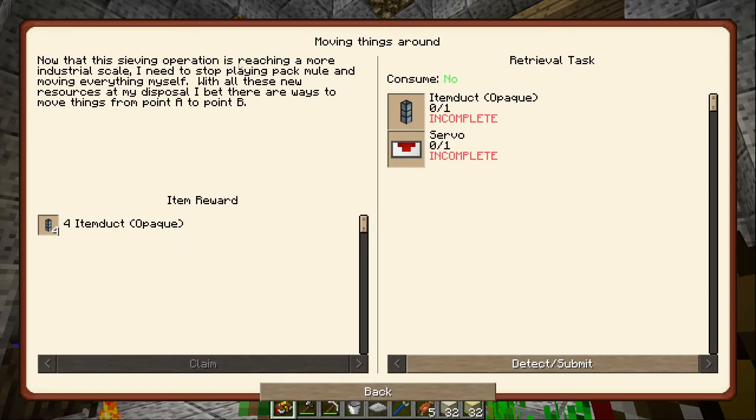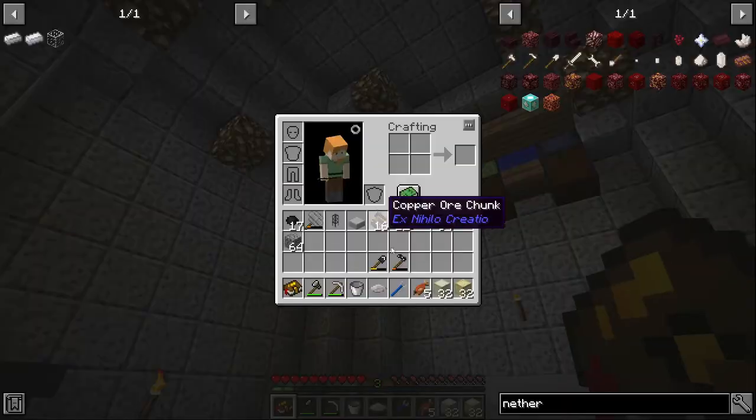Now that the sieving operation is reaching a more industrial scale, I need to stop playing pack mule and moving everything myself. With all of these new resources at my disposal, I bet there are ways to move things from point A to point B. It wants us to craft an item duct and a servo.